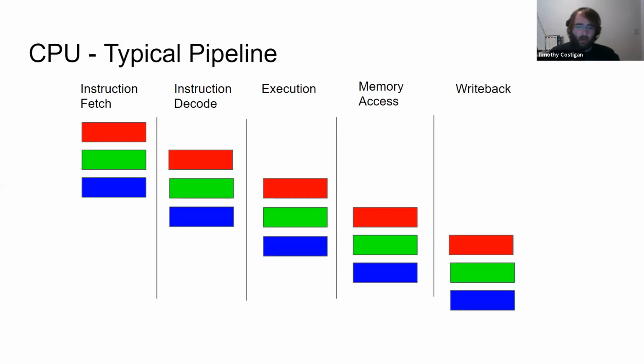For the pipeline, this is the pipeline of the PlayStation, but it would be pretty similar to most processors, where you break down your instructions into these atomic operations: the fetch, where you grab it from memory; decode, where you break it down in the control unit to the various parameters; execution, where you actually run those parameters; memory access, where you access memory for the instruction; write back, where you actually write the result back to memory.